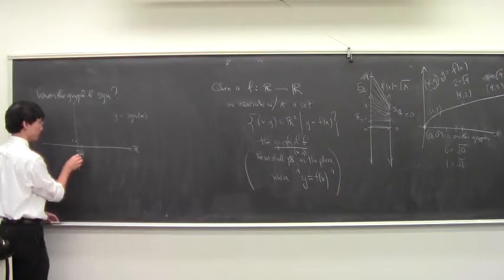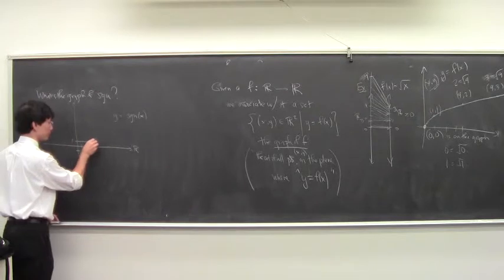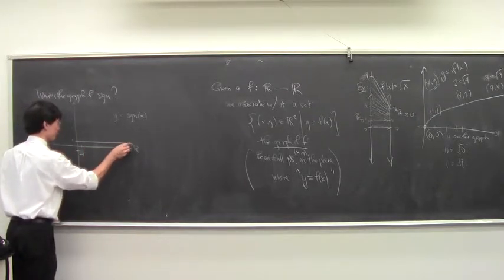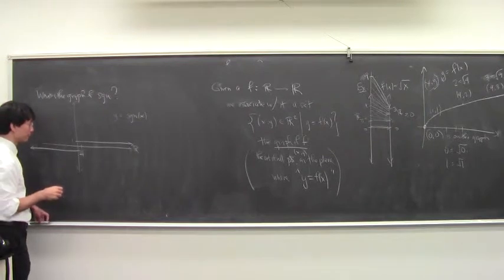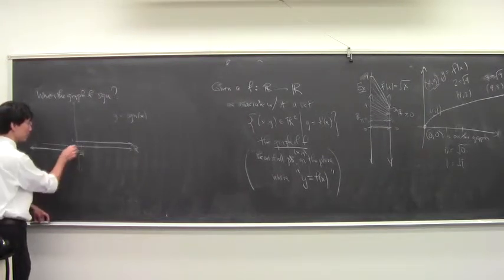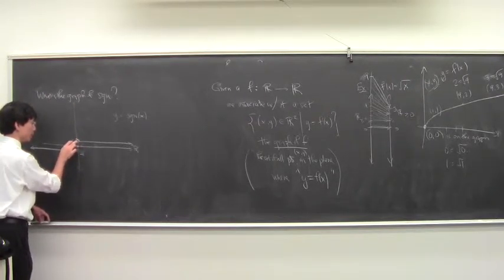So here's 1, here's -1. The line at y equals 1 would be to the right, and then the one at -1 would be to the left. And then x equals 0, so there would just be a point. So there's a point here, and this is open, and this is open. So you've got a hole here.